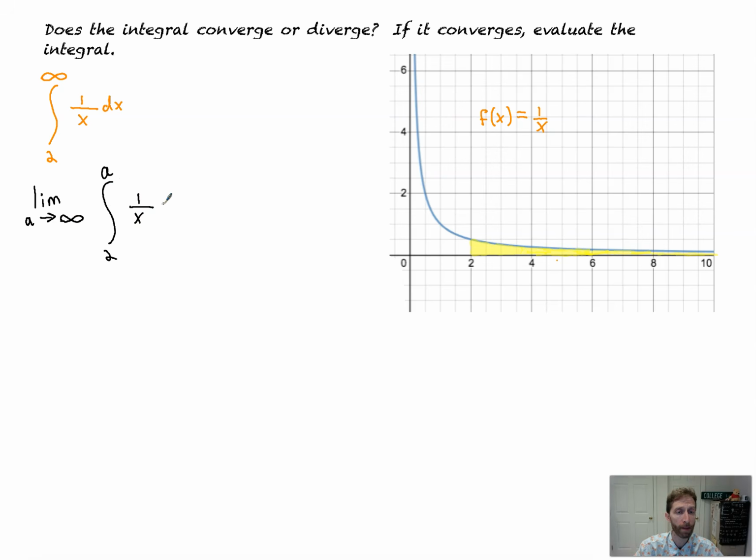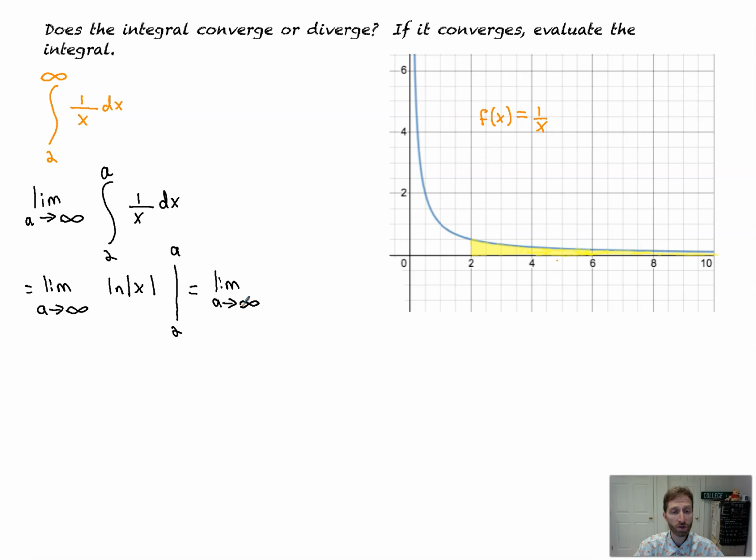Very important first step. Then all you're going to do is integrate like usual. First fundamental theorem, everything just like normal. And so this would be equal to the limit as a goes to infinity of the ln of the absolute value of x, just like normal, integrated from 2 to a. And now we use the first fundamental theorem. It's not that bad. You literally keep the limit there until you evaluate it.